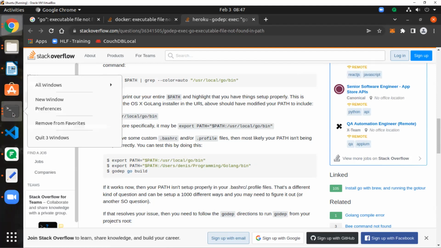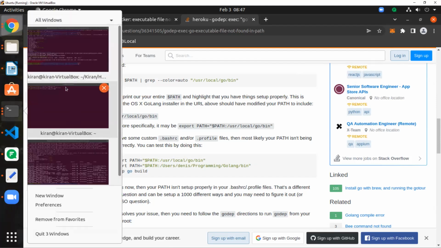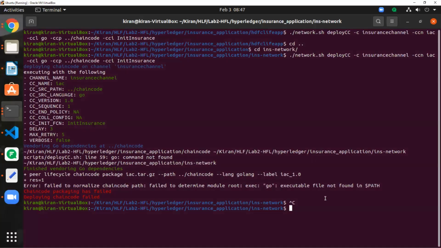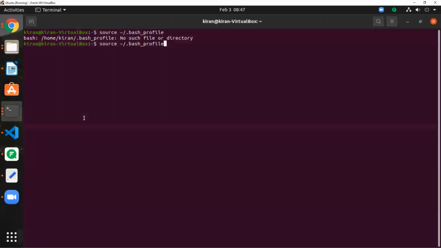Go to the terminal where you are running this source and profile, right? Not this one, another one. This one. Bash. I think in Linux its name would be dot profile, not bash profile.